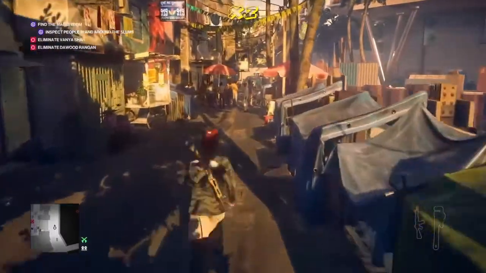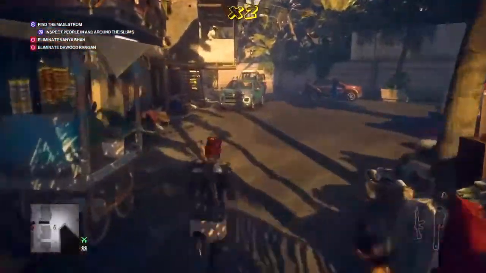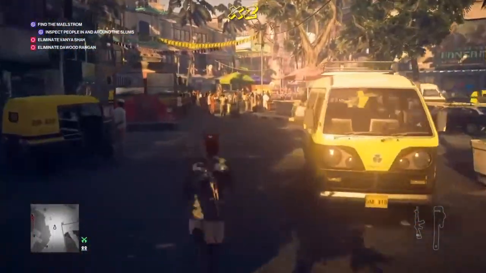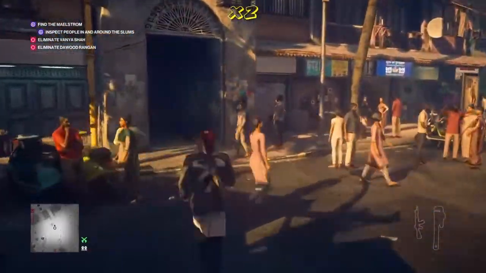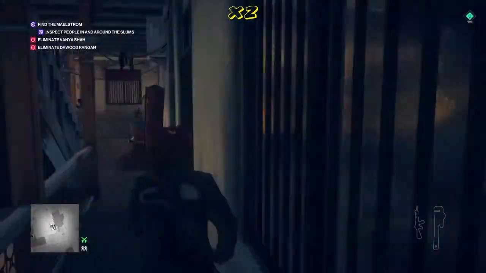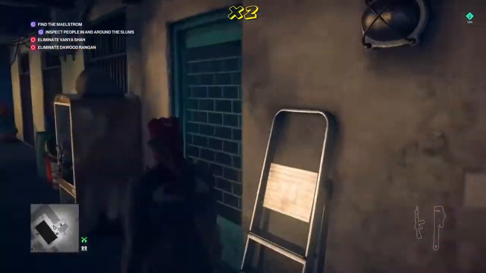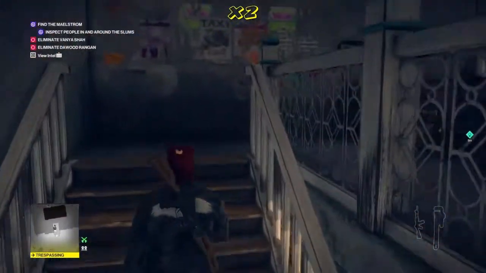So now we're going to make our way back to the start of the level, and we're going to begin our Proxy Killer challenge. So the first thing we need to do is go and locate the Kazmirian, the sniper assassin on the level, and he is in these slums just here, up on the second floor and up into this disused area.